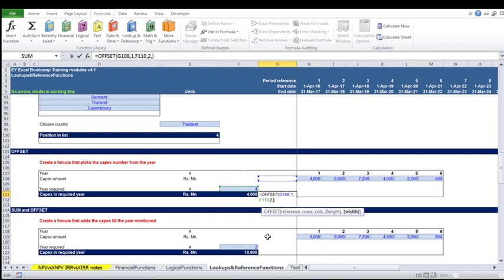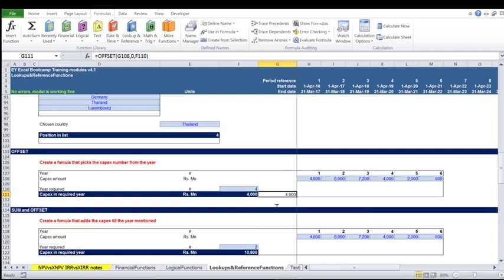Similarly for columns, it is width, and if we select 2 here and we have 4 as the selected year, offset will move to the 8th column, which is G. So it will refer to column P in such a case. These were all the arguments for the offset function.